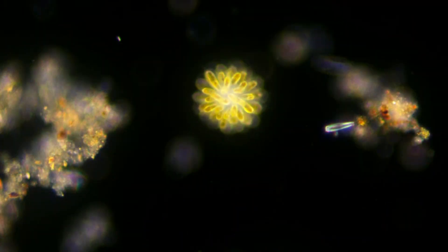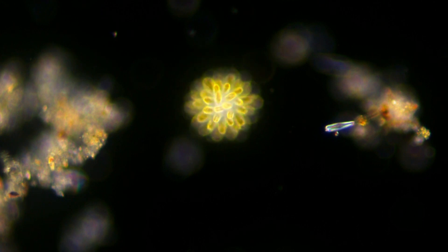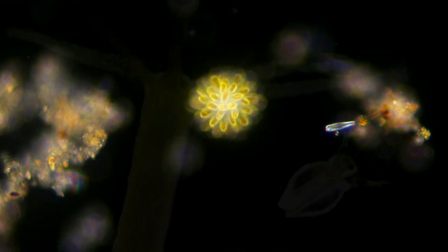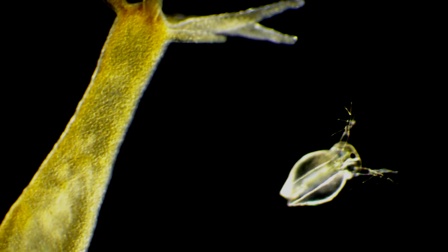They're photosynthetic. They provide the oxygen that makes up 50% of the air we breathe. They provide wonderful foods that we eat like nori. They are also potential sources of biofuels that can replace fossil fuels on our planet. Today we're going to explore the beautiful world of algae in our lab, in work that's being led by Julia Van Etten, a doctoral student at Rutgers. We're going to talk about the work she's doing on different types of algae and what they can teach us about the biology of these wonderful organisms.